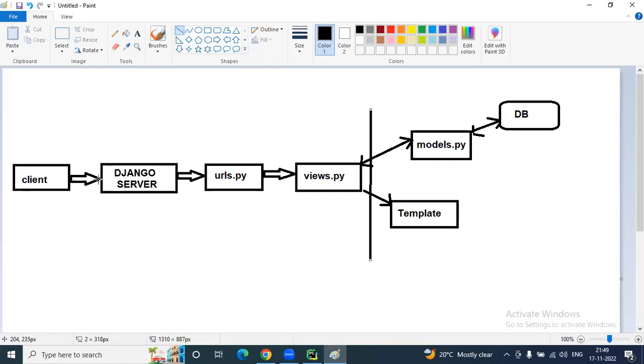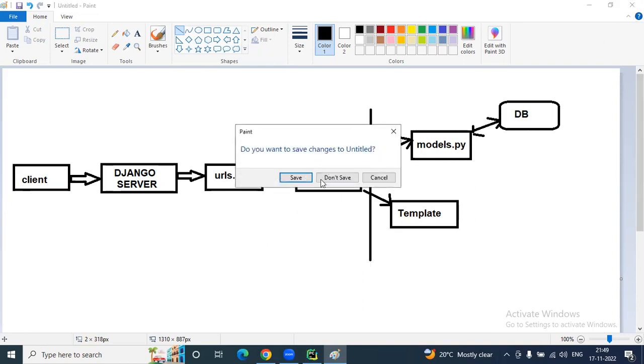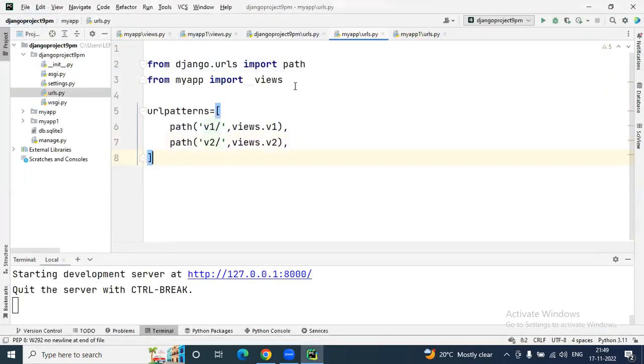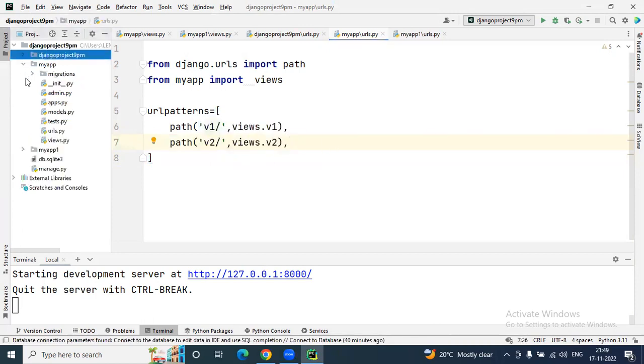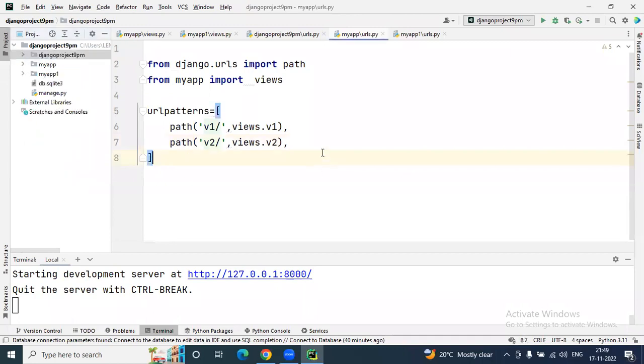So we are only sending a request to the server, the server identifies the URLs, and through the URLs the respective view is called. Through the view we send a request and get the response, an HTTP response only. So this is about the Django execution process, how to maintain the view logic, how to get the response from a particular view, how to work with multiple views in one application, and how to work with multiple applications in one Django project. Okay, so this is about today's session.